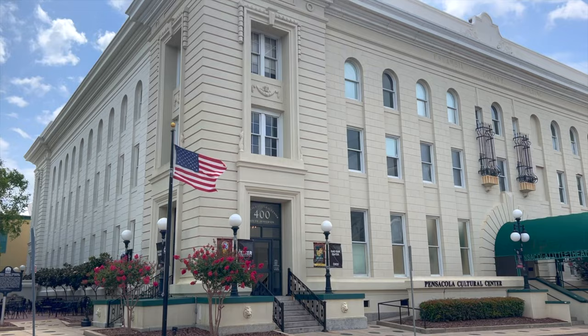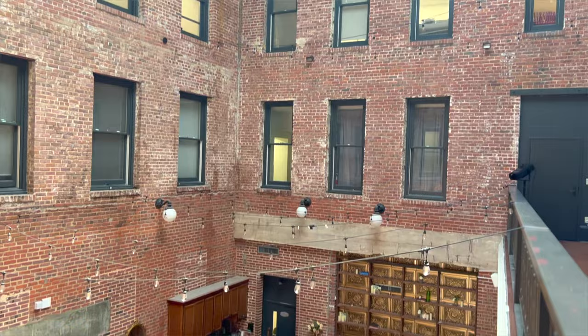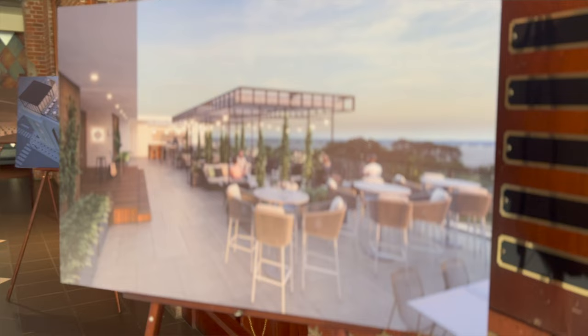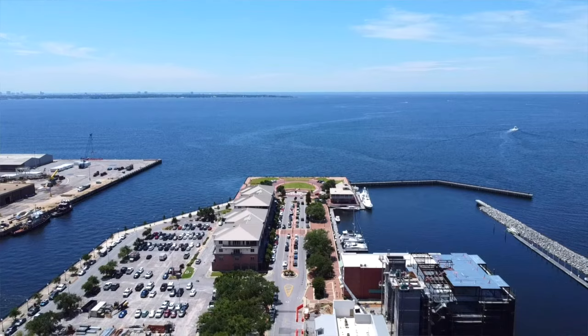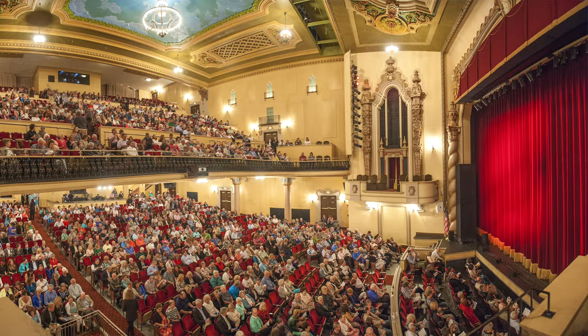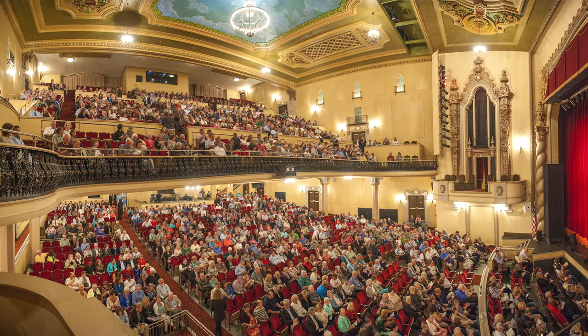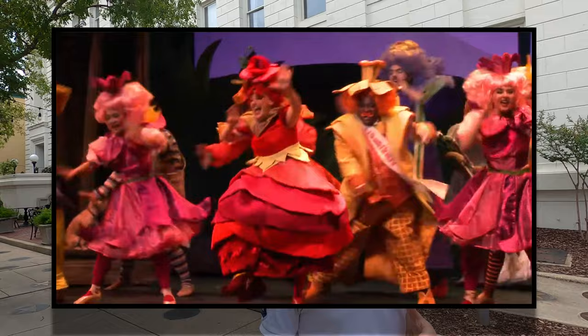I'm actually in front of the Pensacola Little Theater — this is local shows, people who live here putting on plays and musicals. This building actually used to be the jail in downtown Pensacola, so a lot of history. They're also building a rooftop bar up top where you'll be able to see the water. You absolutely have to check out the Saenger Theater as well — a much bigger venue with famous comedians, musical artists, live shows, opera, and musicals.